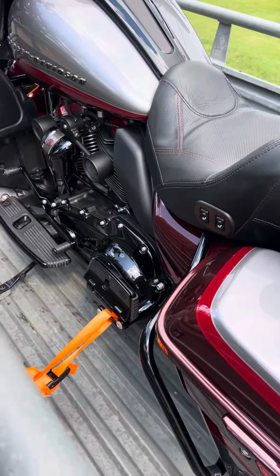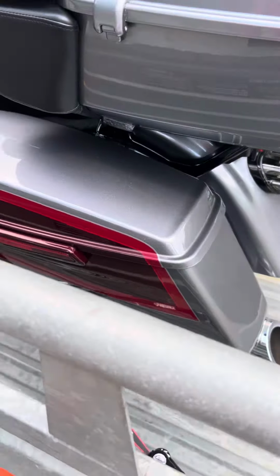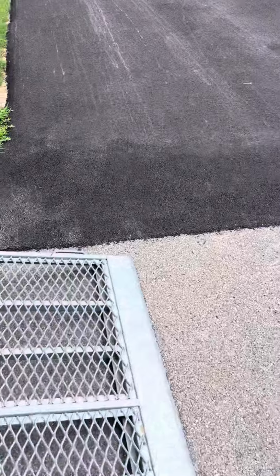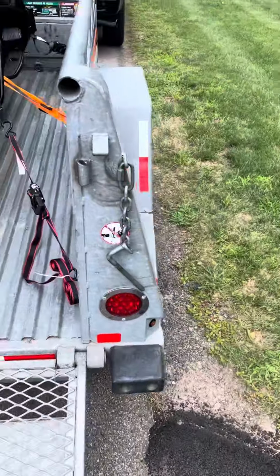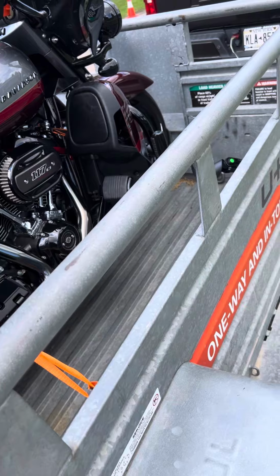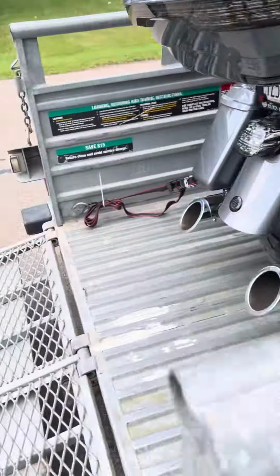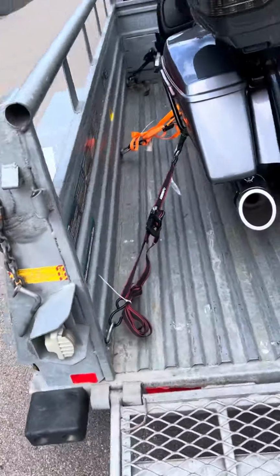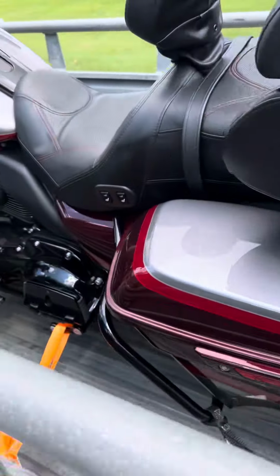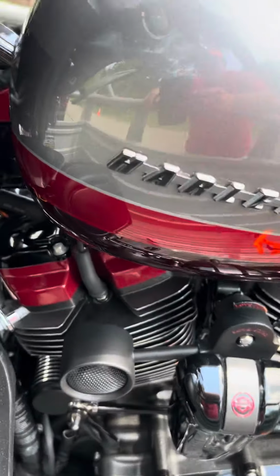I'm gonna try out some new things. Got new Legend suspension in the front and the rear, the 13s and the Axios in the front. This has a stage 2 setup in it, a CR480 cam, all the goodies that go with it, manifolds, push rods, lifters, cooling mods. I've got the temperatures down to like 195 degrees when I'm traveling. I've got a 1.5 inch tank lift right there.